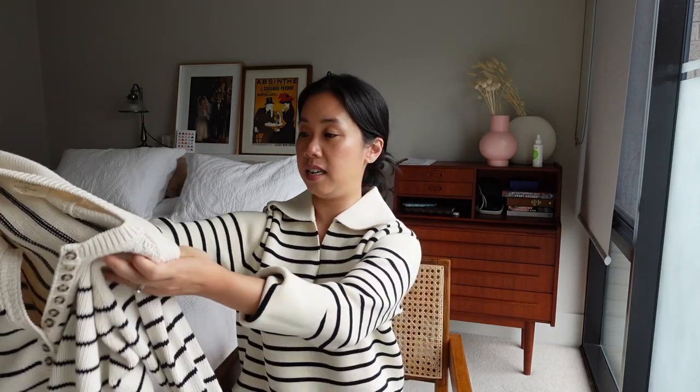The next item I want to share with you is a striped knit. Spoiler alert — I'm currently wearing one and I have three examples to share with you. This knit I'm wearing is a new piece I just bought from Arquette — I only just unboxed it this morning and was so excited I put it on right away. The other two knits are the Cezanne Leontine knit, which I have in the ecru navy in size extra small from my previous Cezanne videos, and the same style in navy from my latest Cezanne haul.